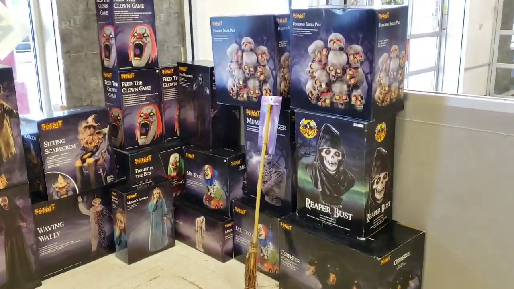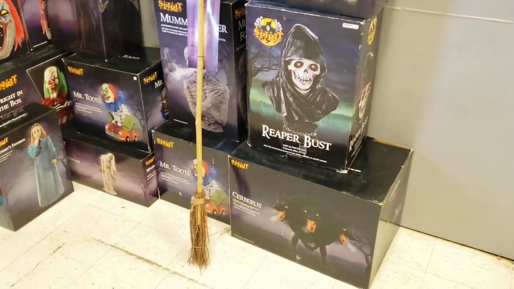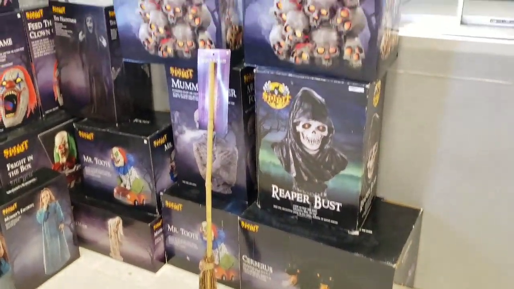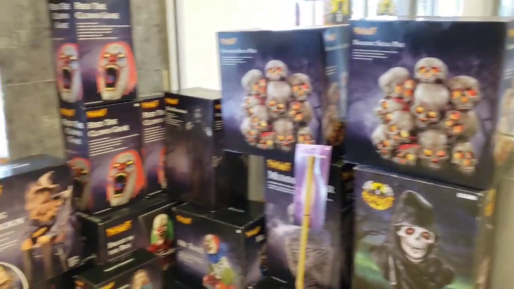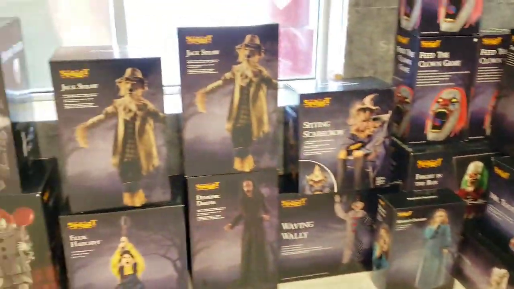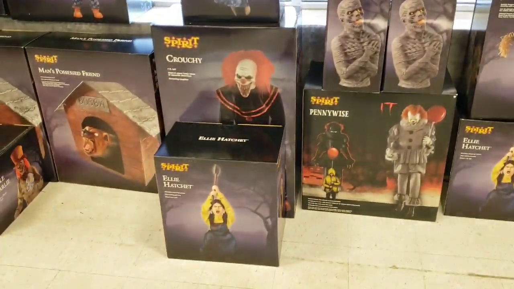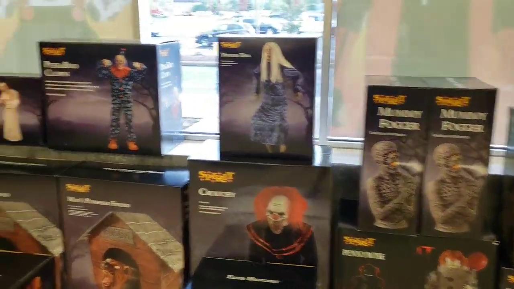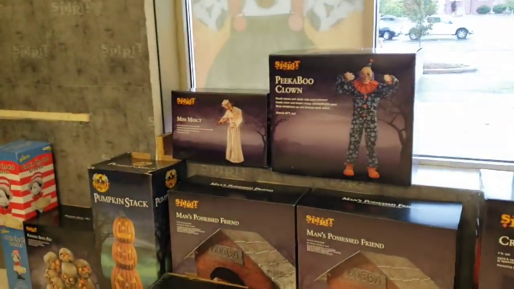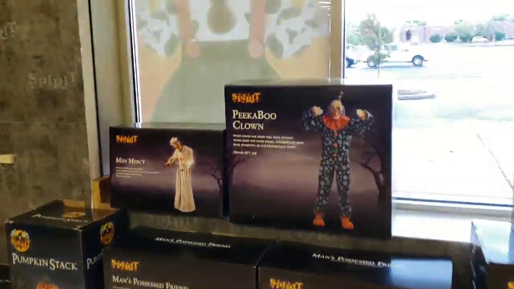So here's all the prop boxes they have. They have Sam by the trick-or-treat stuff, and Pete is scattered around the tabletops. But otherwise, these are all of them. I do really want Peekaboo. I plan to get him eventually. And Sam.